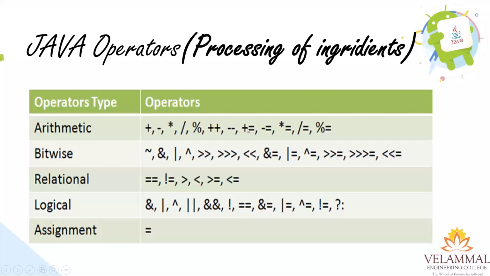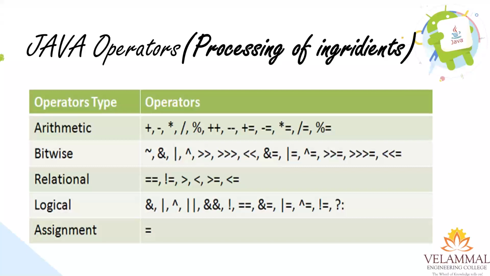So it is something similar to a equal to a plus 5. So that goes the same for all these things. So bitwise operators, these are the actual guys. These guys actually do calculations in terms of binary. So they convert all the numbers to binary form and then they will do it.